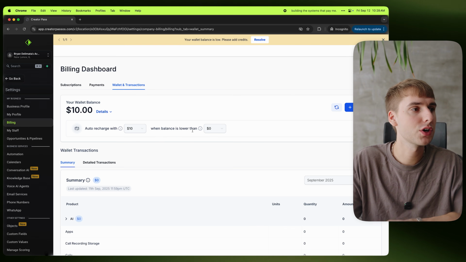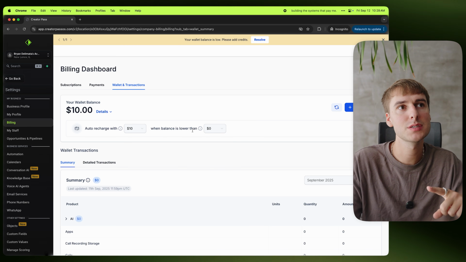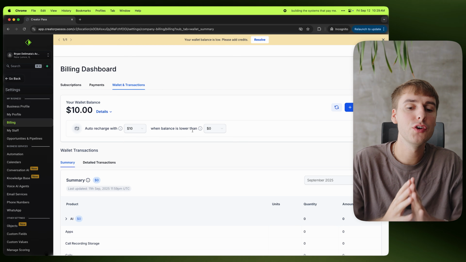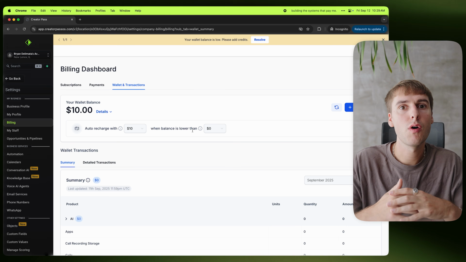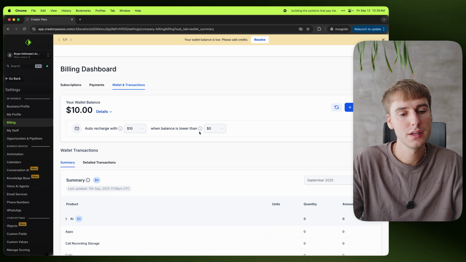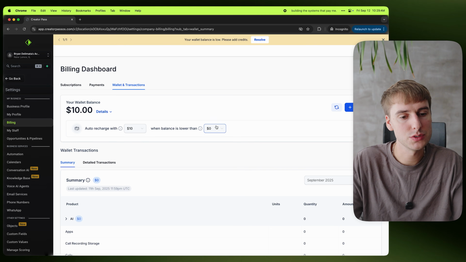Now other softwares charge an arm and a leg for sending emails. I remember at one point I was spending over $500 a month on emails. You will be nowhere even close to that. You'll be able to send a whole bunch of emails for $10. Likely, especially if you're getting started, you will not even spend $10 a month on email unless you're going crazy. So this is something that just allows you to send emails.